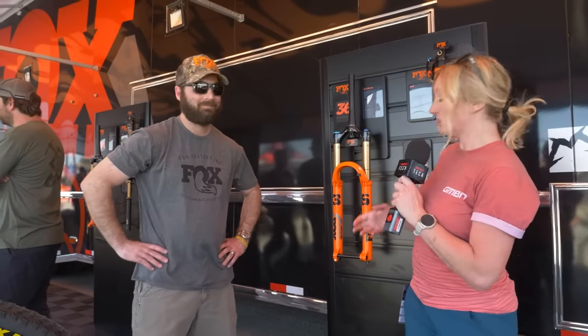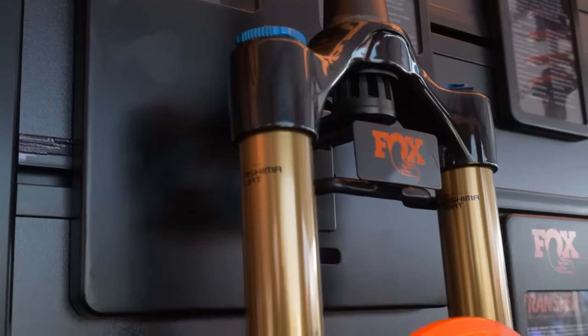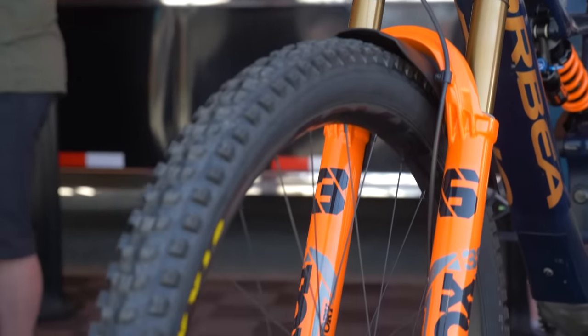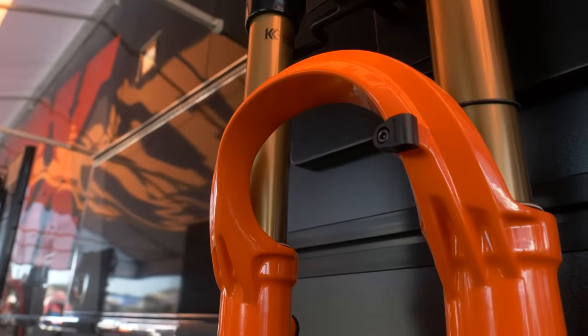So I'm here at the Fox tent with Nick, and he's going to talk us through the brand new Fox 36 just dropped today. It looks kind of familiar, but a little different. Tell us what's changed. Well, we have a new crown steerer unit here with a slightly taller crown for more overlap with the tube. It does increase axle to crown height by about 4 millimeters, but it gives you a much more positive overlap and a much more durable fork overall.